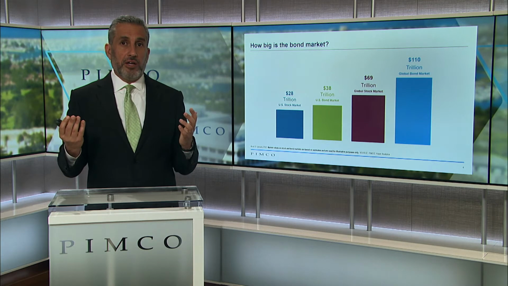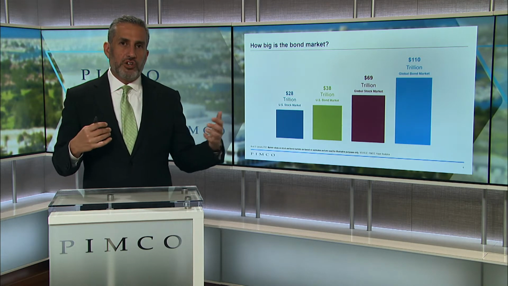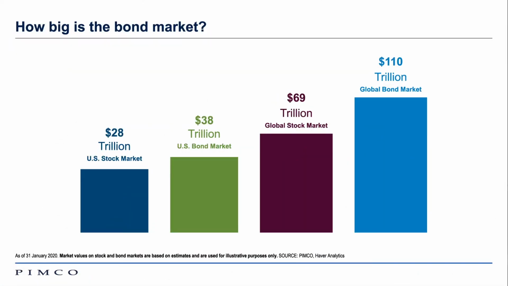How big is the bond market? The bond market is large. In fact, if you look at the green bar here, you see that at $38 trillion, the U.S. bond market is much larger than the U.S. stock market, and that at $110 trillion, the global bond market is larger still.